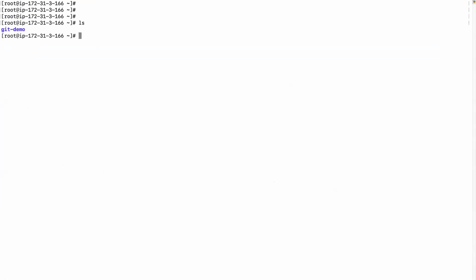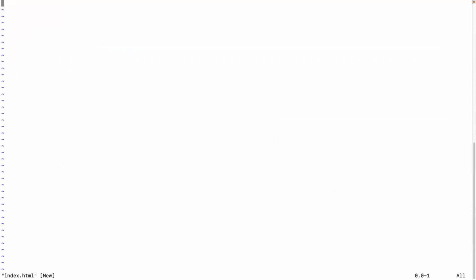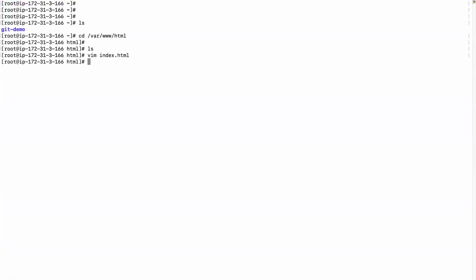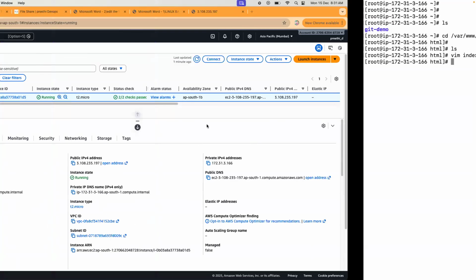And let's say you want to put some of your own files. Let's go to the document root location. Do you remember this document root location? This is where you have to put your static web pages, either HTML pages or PHP pages. I'm creating a static HTML page. This is not a DevOps task. These files will be given by developers. Just as an example, say sample app, some HTML. You can download sample HTML pages from the internet also. Okay, done. Now let's see.